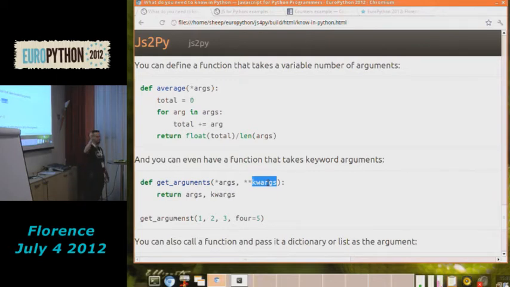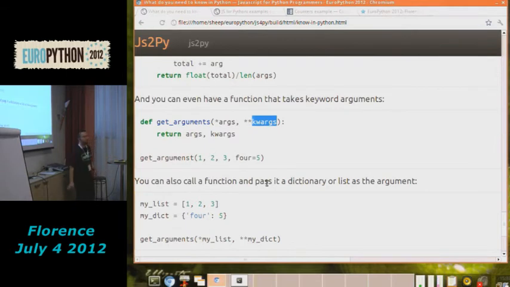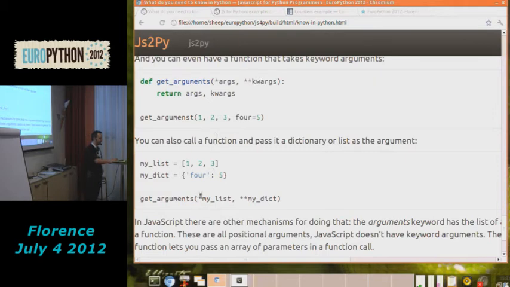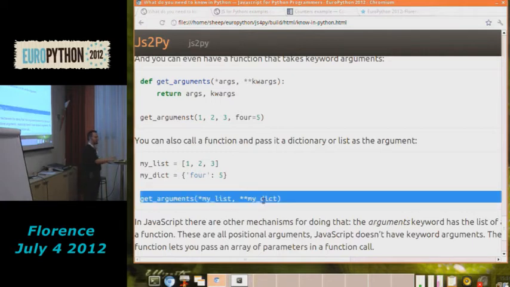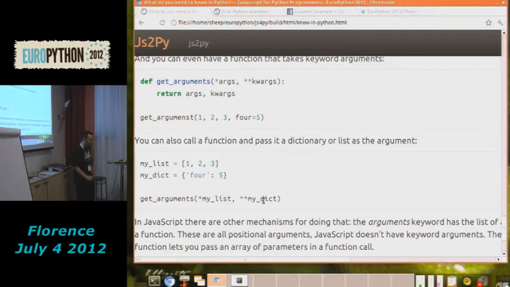So it can only have strings that are valid variable names and cannot be Unicode. But in Python 3 you can pass Unicode strings as keys, and you can pass anything. So you can have spaces in there, you can have accented characters, you can have Chinese. And then you can also call a function with a list of arguments or with a dictionary of arguments in a very similar way, right?